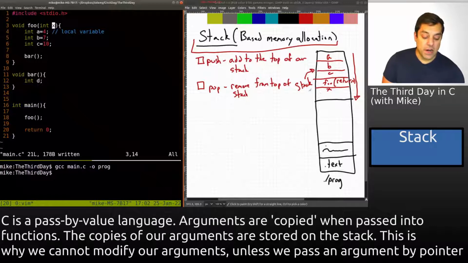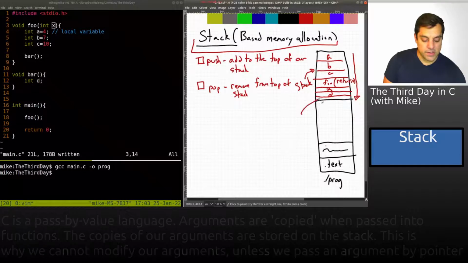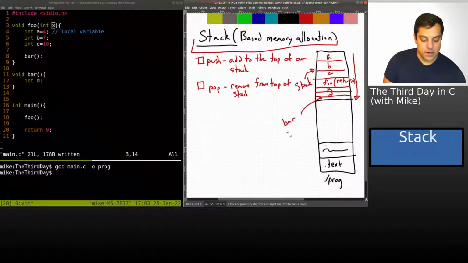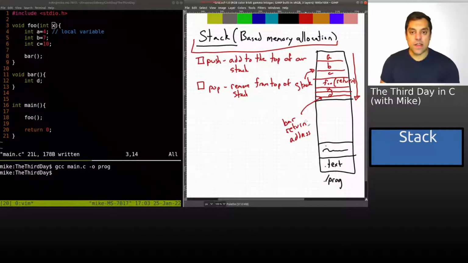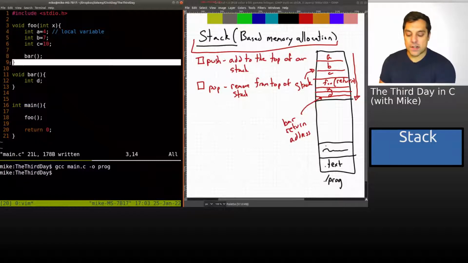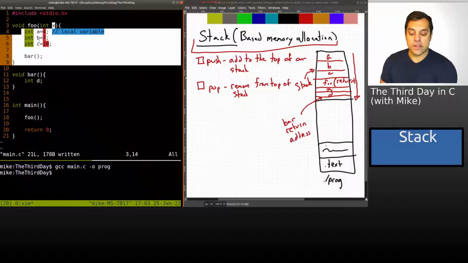And then we have bar, which we store, I'll add another line here, the integer D, and then just a really thin line here. Then we have our return address of bar here. So that's what I'm writing here. In fact, let me just draw an arrow so it's a little bit clearer. Bar return address. Okay, now why am I storing this? Well, after I'm done executing bar here, I know that I need to return back to the end of line 8 and, well, whatever follows it, which here is line 9, and then clear the rest of our stack here.